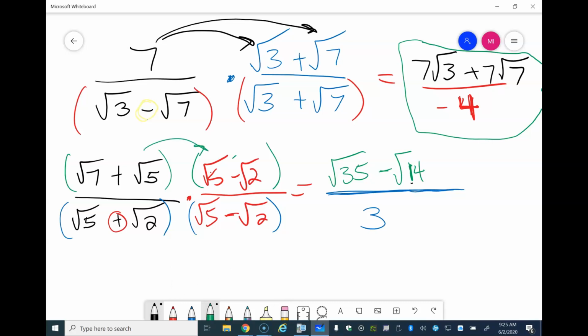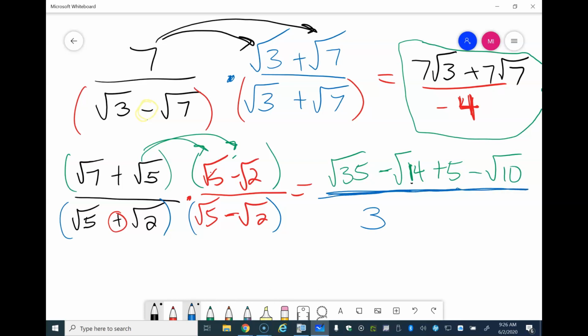So here, square root of 5 times the square root of 5. Remember that little trick. If it's the exact same square root, the square root just drops, and it's just going to be whatever is on the inside. So just plus 5. And then the square root of 5 times the square root of 2, that gives us minus 10.